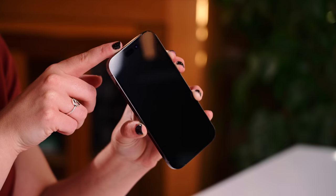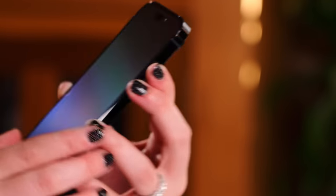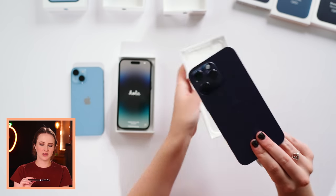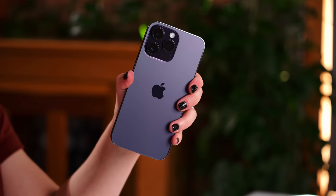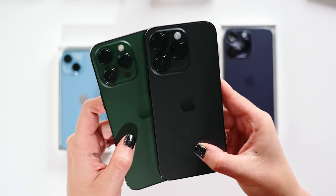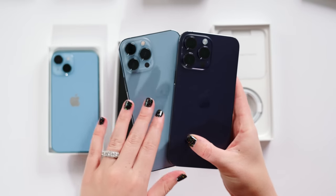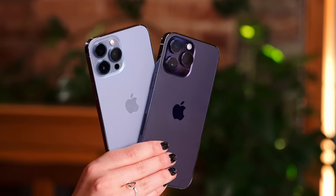Without software you have the camera over here and the True Depth sensor over here. Time for deep purple — depending on the angle sometimes it looks gray-black and then you get hit with oh, this is a purple phone. The camera bumps this year are slightly bigger, getting bigger every year. This green phone is an iPhone 13 Pro and as you can see there is a slight difference in camera bump size. Another color comparison here is the blue from last year's iPhone 13 Pro Max and obviously the 14 Pro Max right here.